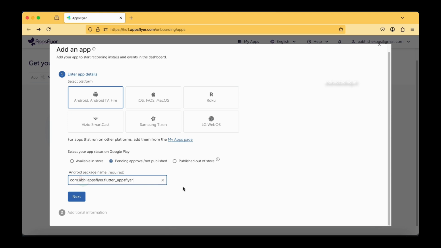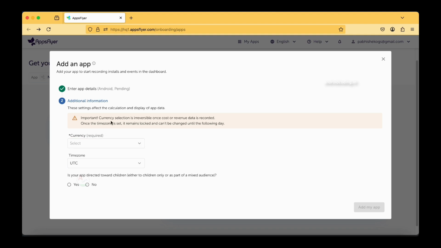If you are trying to add a package name like com.example, it won't be accepted. So just make sure you add a proper package name, one that resembles a real-time package name. So I have added the package name.